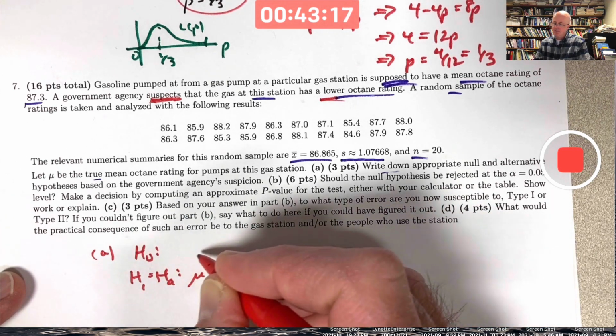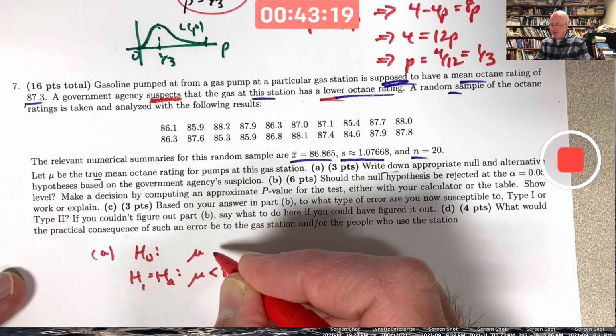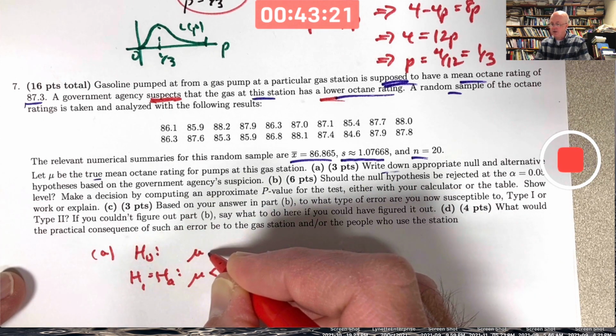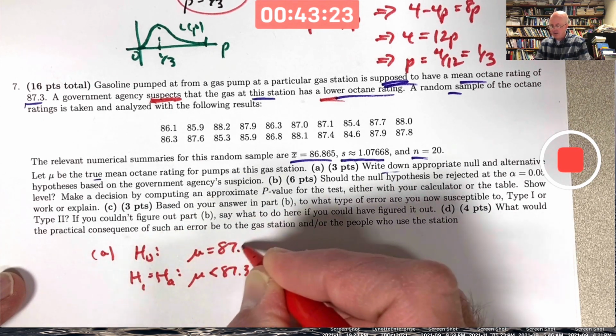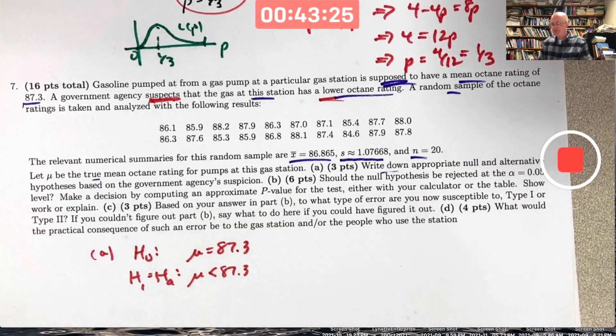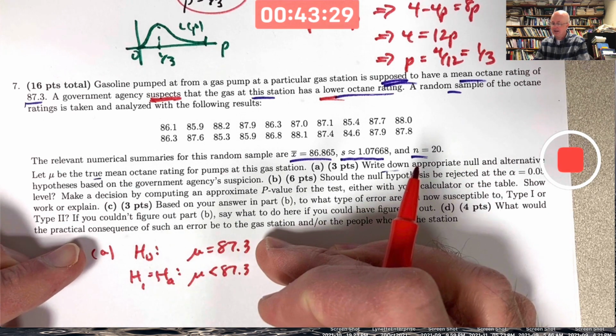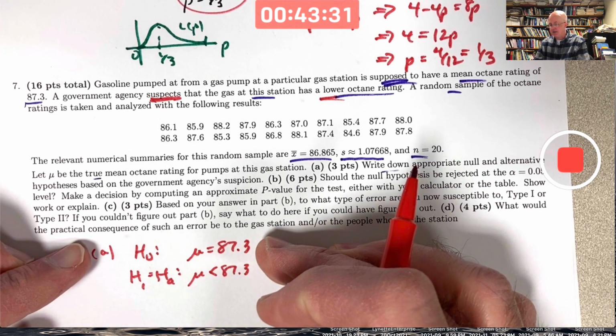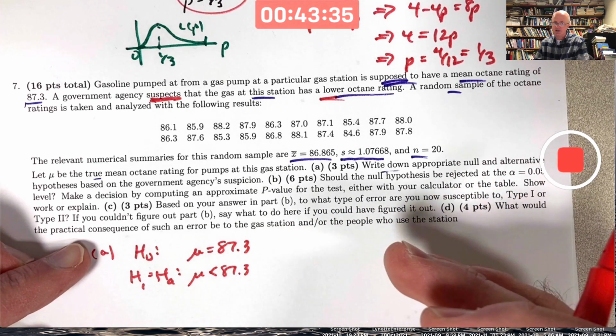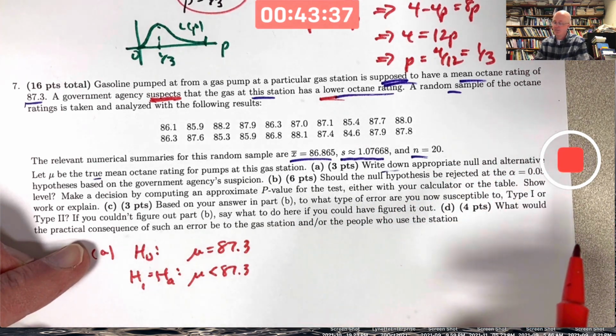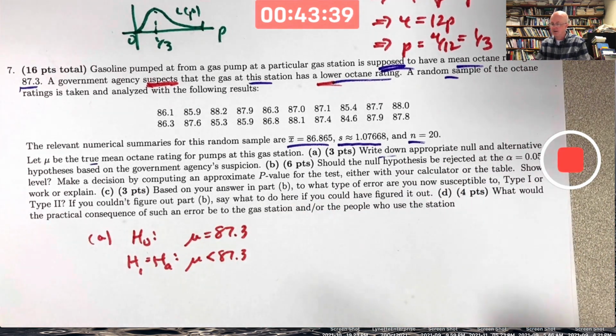We usually don't write greater than or equal to in the null. We usually just write equal to. That's good enough, you might say, because if we can reject the null hypothesis at this boundary value of the null, 87.3, then we can reject it at other values for the null bigger than 87.3. Okay? So we usually just write an equal sign there, make it a simple hypothesis.